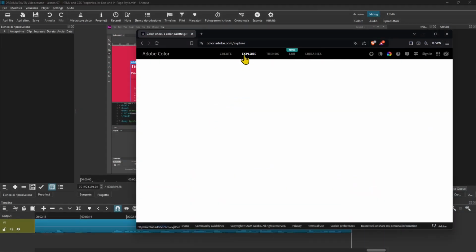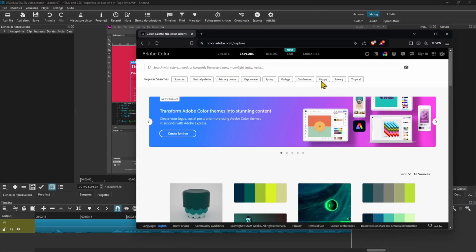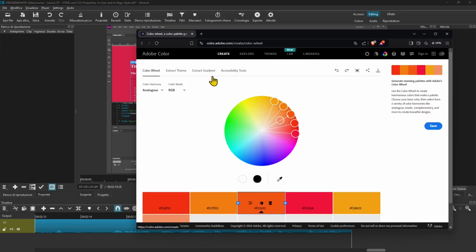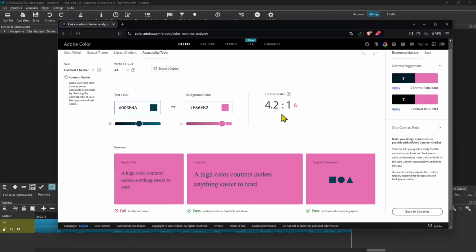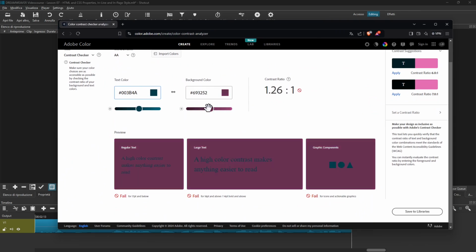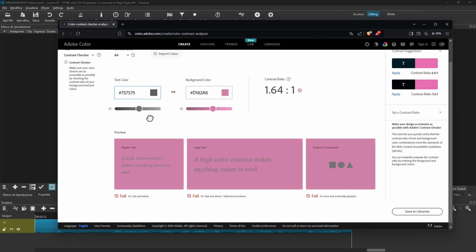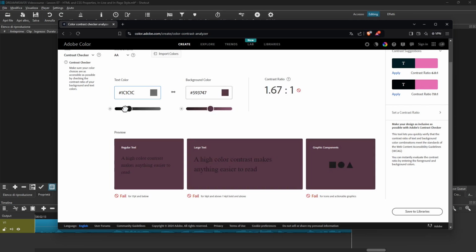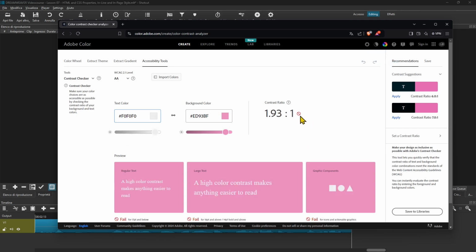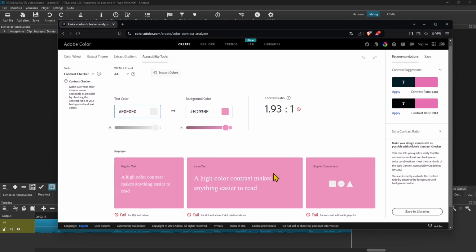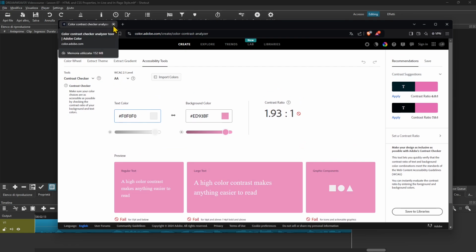So you find many ready-made colors that you can use, or also here we have some accessibility tools. And this is going to tell you the contrast ratio. This is an excellent tool. We already explained this in another video guide on the channel. So this will help you to choose colors that have good contrast. If they're not good, it's going to give you a poor value here. So make sure that you have the green mark. Otherwise, it's not going to be good enough for accessibility, usability, and readability reasons. So make sure your website is always user-friendly and usable.